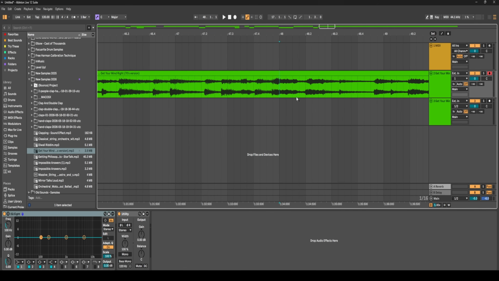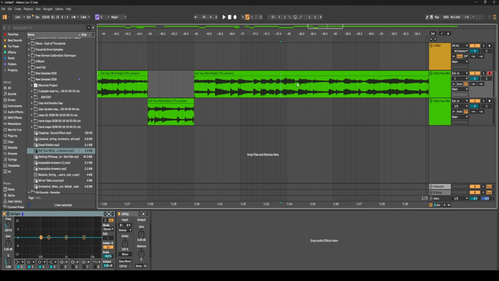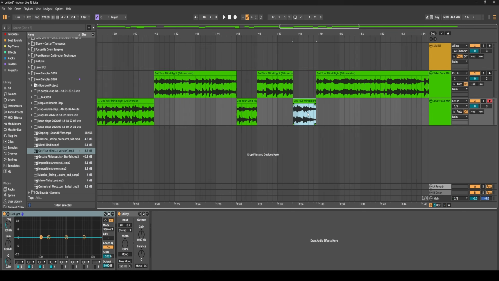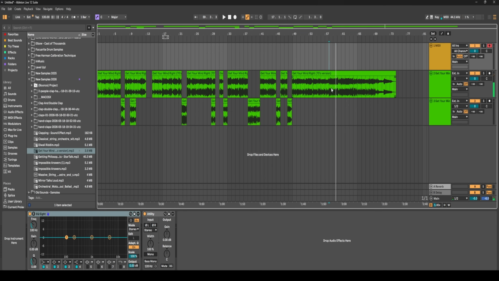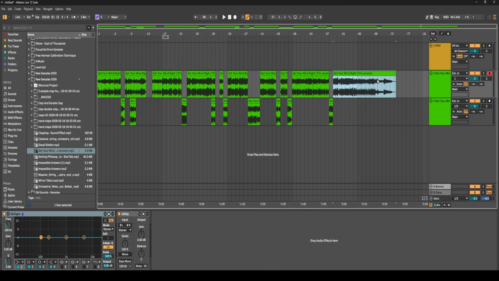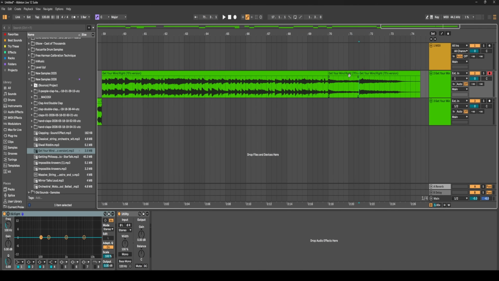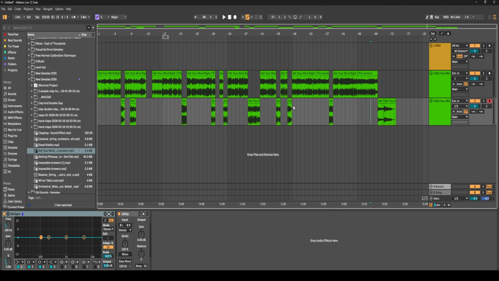The one trade-off is, though, that because you're manually doing this, you will have to slowly zoom in, chop, line up things. It's a little bit of work. It's totally cool, especially if you enjoy making sample music, but that's just a little bit more time consuming. So it just depends on your preference. So this was the old school way, doing it manually.